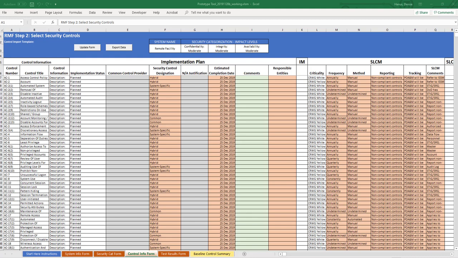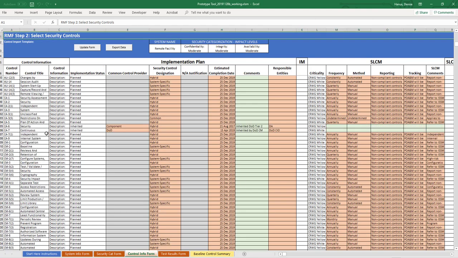Auto-filled entries are intended as a time savings for the user. These entries should be reviewed and tailored to ensure that the entry is applicable to the actual implementation status of the control. All required fields are fully or partially auto-filled. The implementation status of all applicable baseline controls is populated as planned. An exception is a control that is assessed and validated by DoD policy and guidance. These controls are populated as inherited. An example is CA6 and CA7.